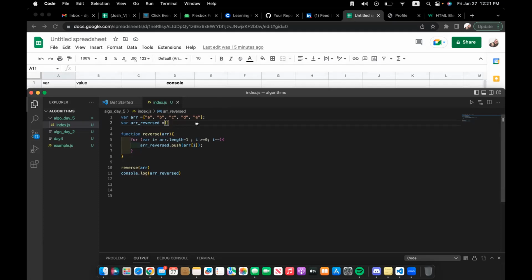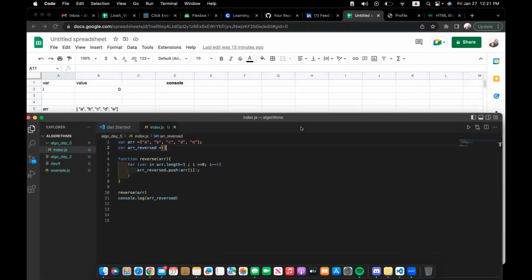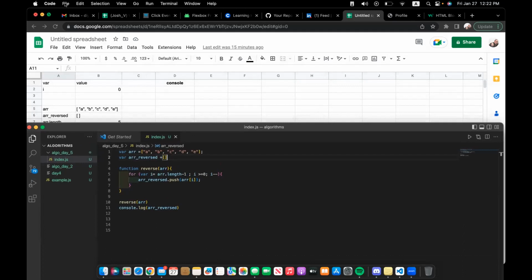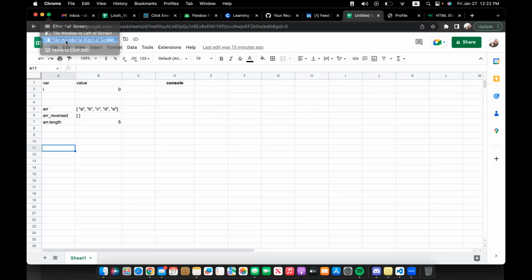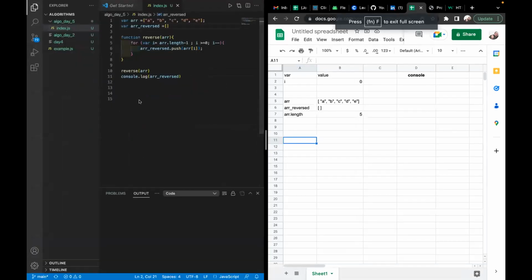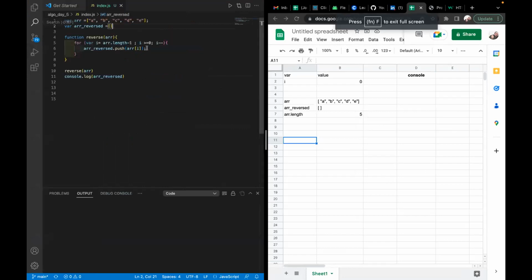So what if, in case, we want to add more to the original array? So the for loop: i is going to equal 4 since the array length is 5. So we have i equals array length minus 1, which is 4. As long as i is greater than or equal to 0, we're going to do the for loop.